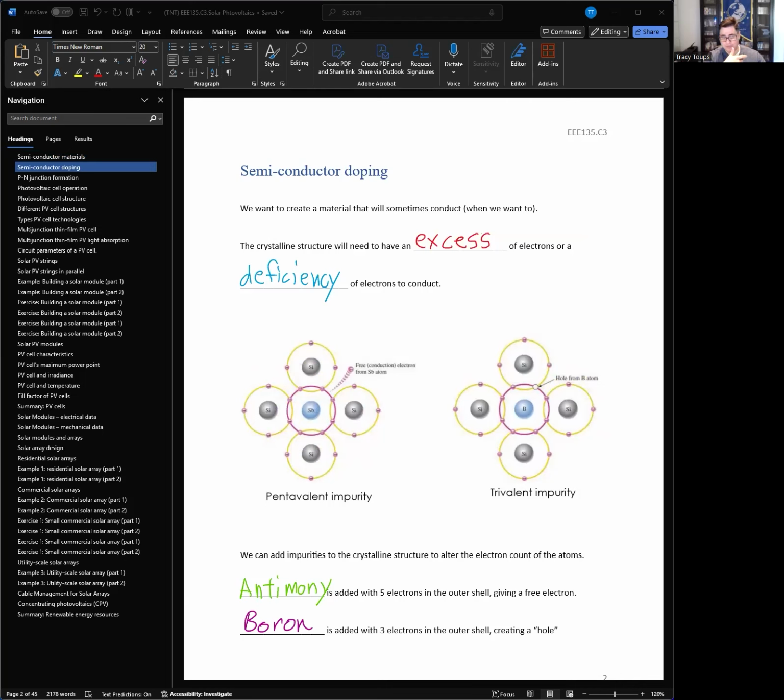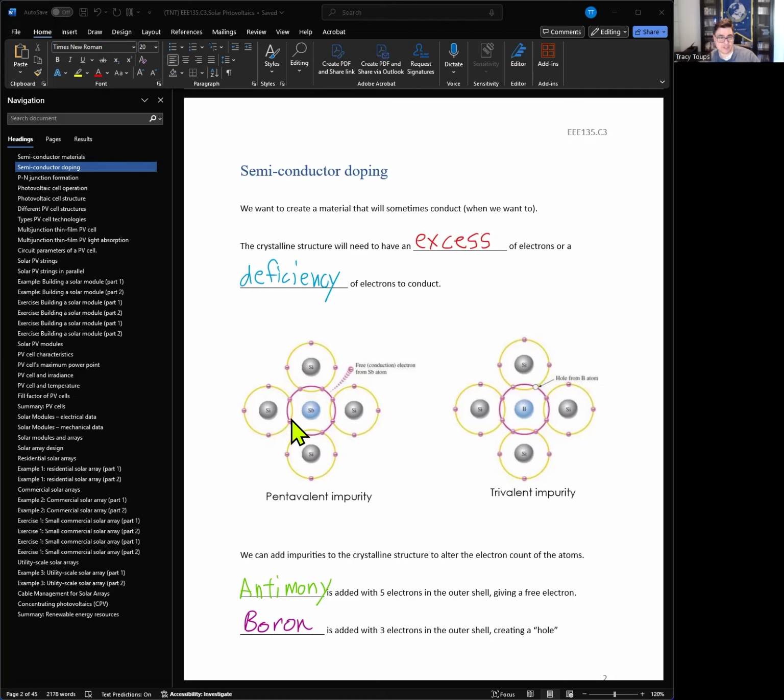Okay? This is what a wire is. A wire is a piece of metal that has electrons floating between the atoms freely or very easily. Plastic is a very strong dielectric because all the electrons are tightly held in the atoms. It's very, very hard to knock an electron out of its valence shell and conduct. So this is why it's called a semiconductor. This device does not conduct normally, but we can halfway conduct. That's the semi part. So how can we get a silicon sheet of atoms to conduct, right?